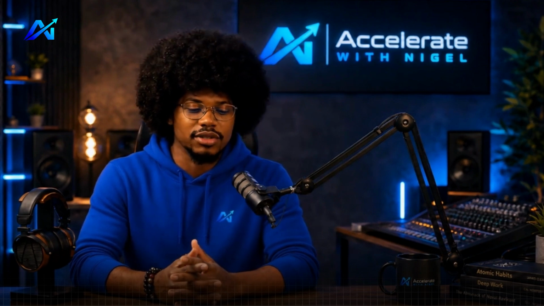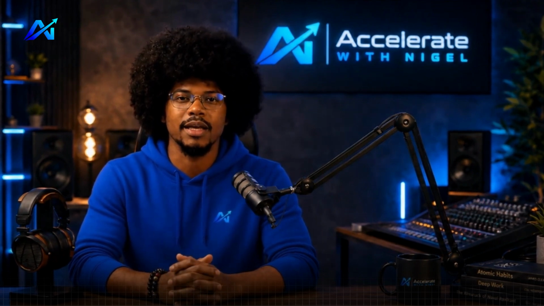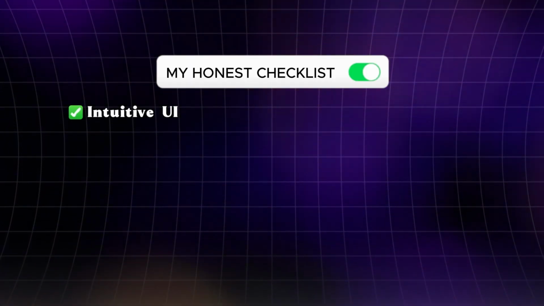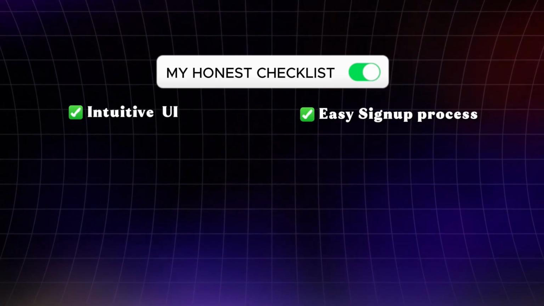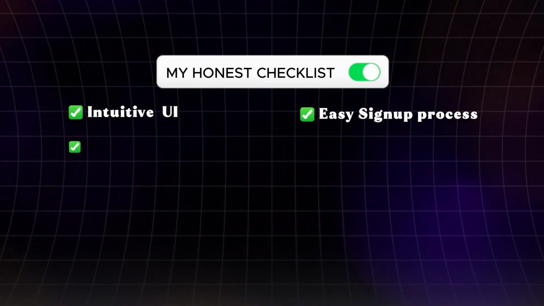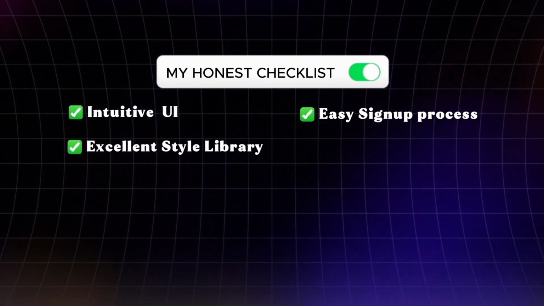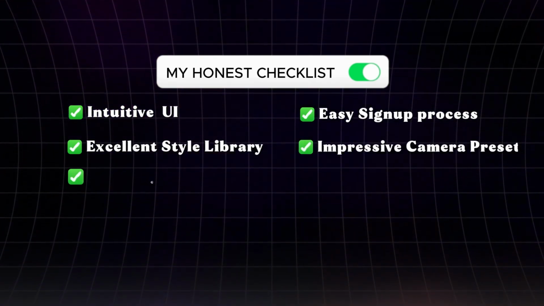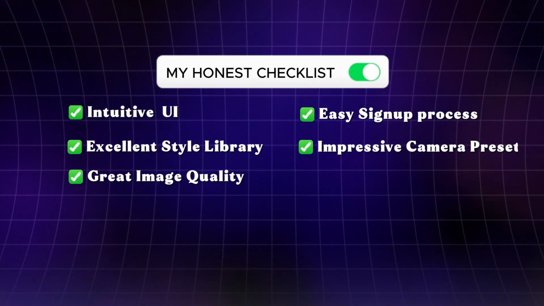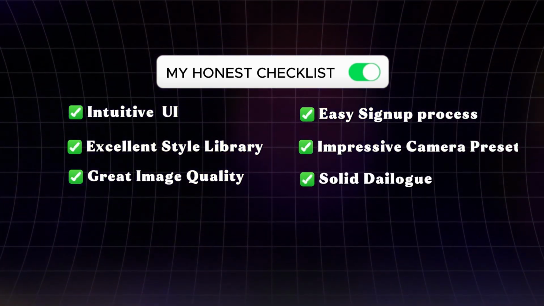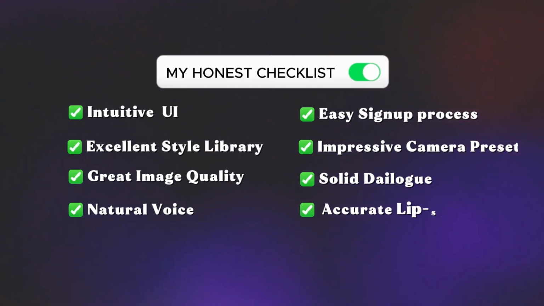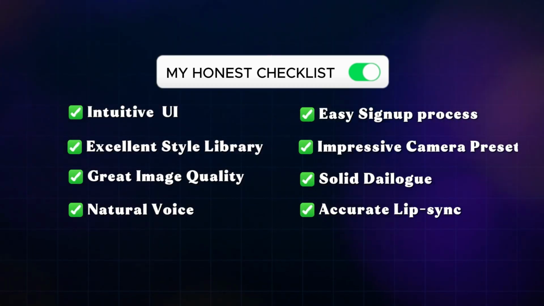Alright, here's my honest verdict after testing OiiOii AI, and specifically after testing Grok Imagine 1.5 on the platform. The interface is intuitive and beginner-friendly. The sign-up process is quick and gives you 200 free credits immediately. The style library and creative assets are excellent. The camera movement options are impressive. The image quality from Grok Imagine 1.5 is outstanding. The dialogue generation is solid. The voice quality sounds natural. And the lip synchronization accuracy is genuinely ahead of where most free tools are today.